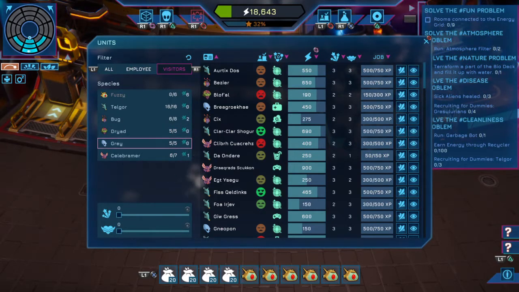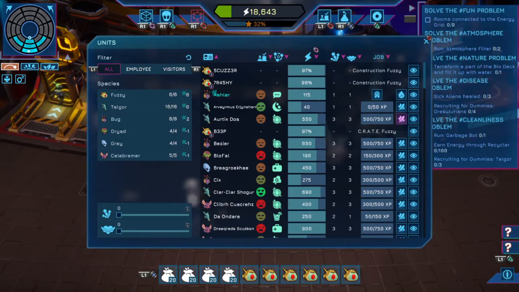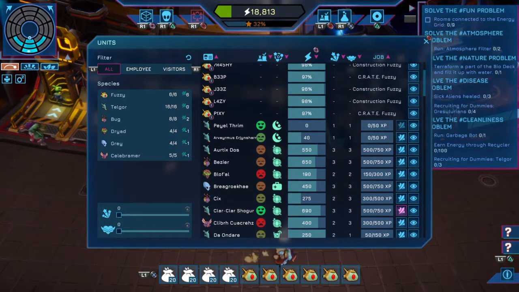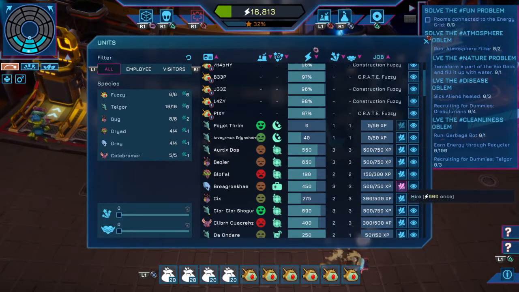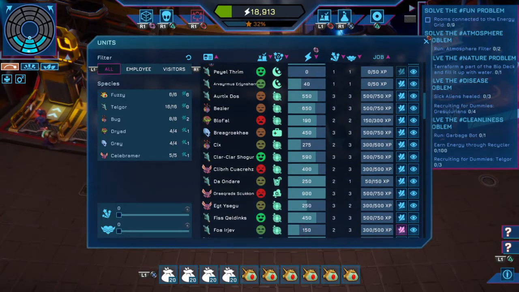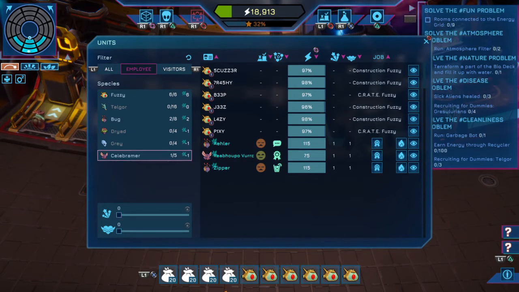Not terribly helpful. Employee. Okay, so how do I do this? So we got constructions. Okay, but again, which one of these would be a garbage bot? Yeah, I could hire... Again, how do I... I'm not trying to show. I'm trying to figure out what they actually do. Yeah, they stumped me here.